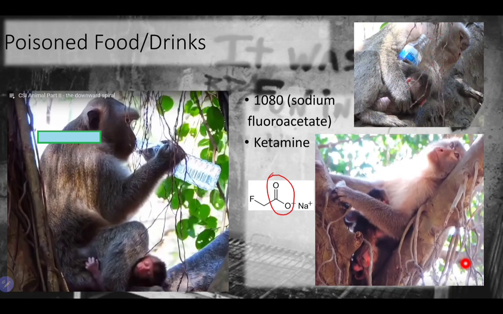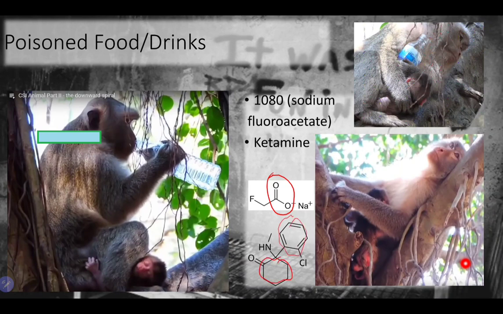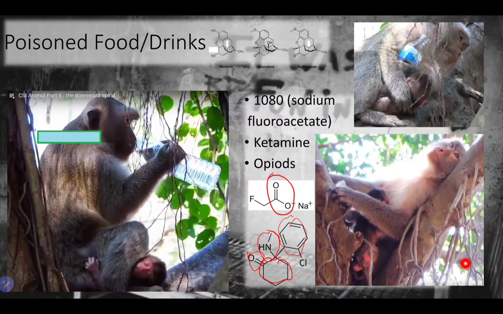Ketamine is another favorite — typically a veterinary medication, but it gets used a lot both as a poison where they overdose them on it, and by the people who keep animals captive, who will feed them ketamine to keep them mellow. Here's the structural diagram for ketamine — we've got a benzene ring, a cyclohexane ring, and our amine group. The other compounds are a variety of opioids: hydrocodone, oxycodone, morphine — and we know those aren't great and can kill. Ketamine is really a big one and we're going to come back to that when we're talking about the animals as 'pets.'